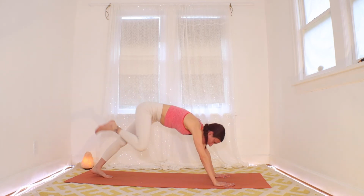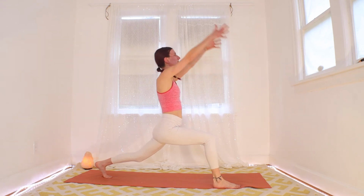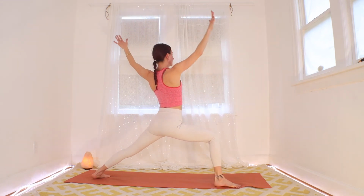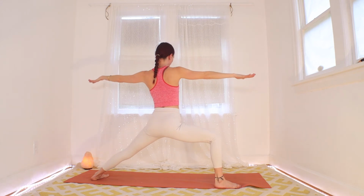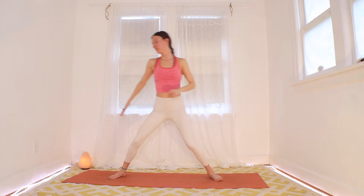Exhale, right foot forward to lunge. Inhale, crescent lunge. Strong legs, exhale, warrior two. Now check it out, okay? Pause, I'm gonna spin around to face you. So from your warrior two, we're gonna flow a little bit.